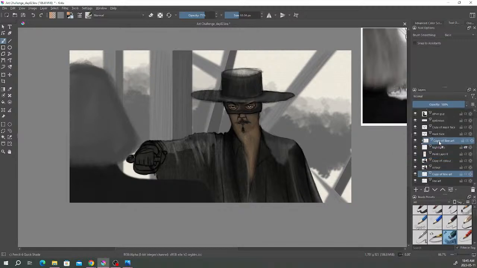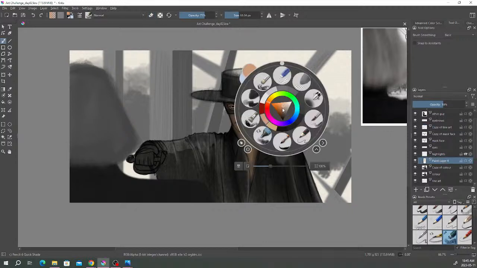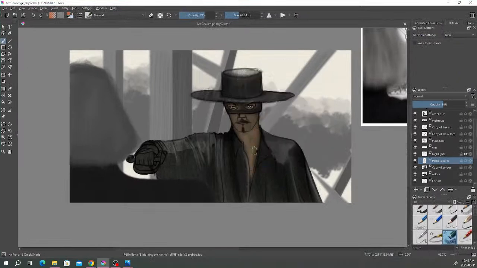Because I tend to draw really lightly and then I forget that you can't see the lines. Okay. Need some more reds. Need some more reds. Oops. More reds in his skin.